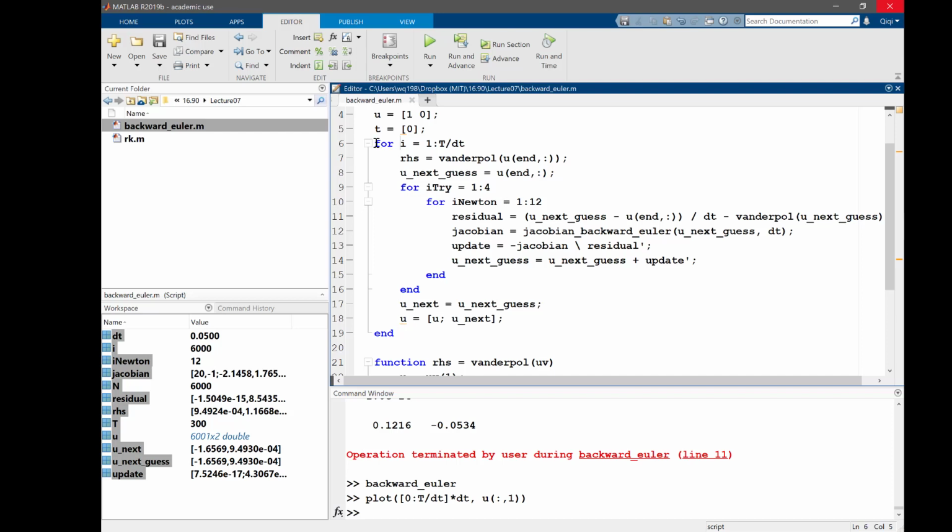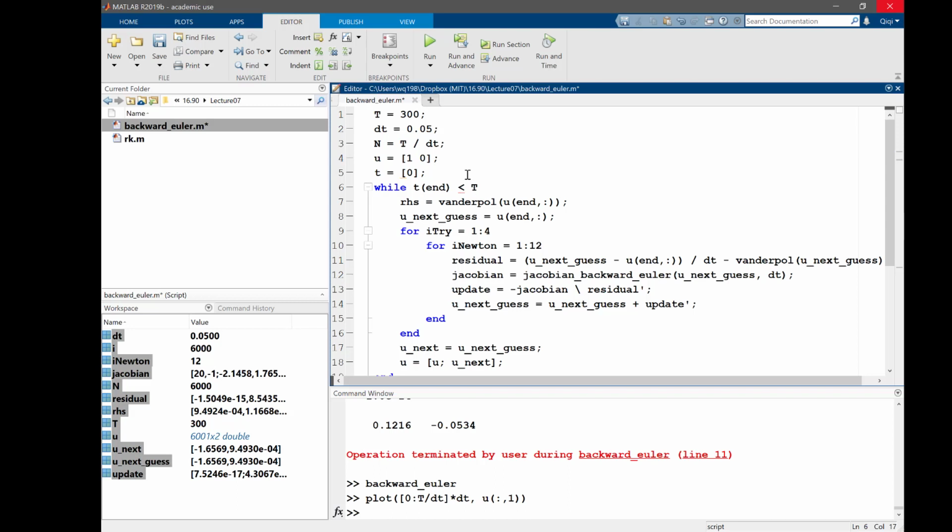And instead of looping over a finite interval, I'm going to say while t end is less than my big T. So basically I'm going to keep iterating until I reach the end of my time integration interval.